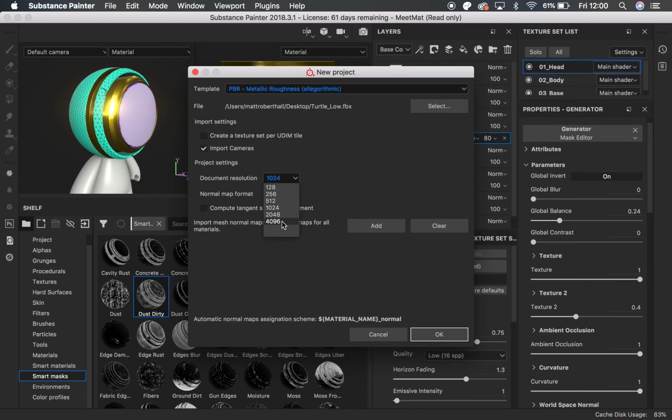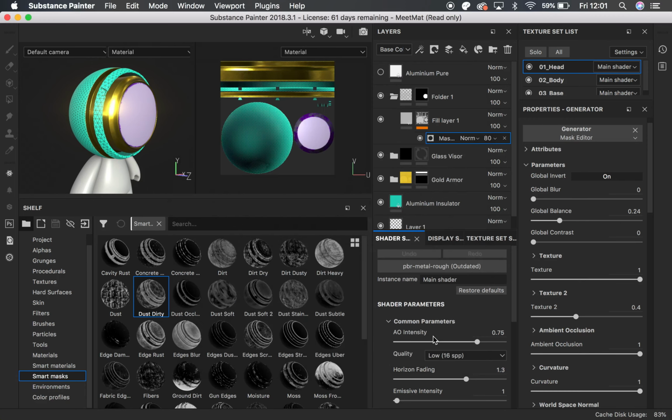So you can see all of our common texture sizes in here, 4K being the highest resolution, but the most memory intensive, so I'm going to leave this on 1024, which is fairly standard, a little bit on the lower end. 2K is sort of your nice medium here, but that will be fine. We can also update this on the fly as well. Substance Painter lets you paint everything really high resolution, and then when you export, that's when it becomes resolution based, so we can tweak this on the fly, and I will show you that as well. If you've got a normal map for your model as well, you could also import it here.